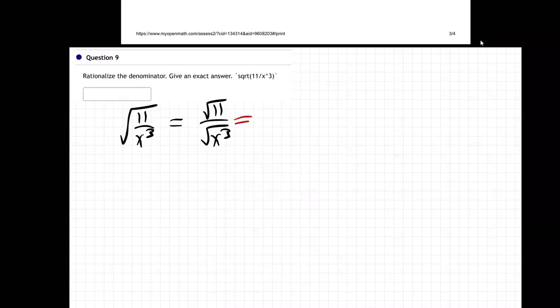Well, the bottom, you're going to simplify that first. Always first simplify roots. So what do I mean, simplify roots? Well, the bottom is the root. Let me just keep it with the same color here. The bottom is the root of 3 x's. Right, that's what x cubed means. 3 x's. Okay, so what do we do now?